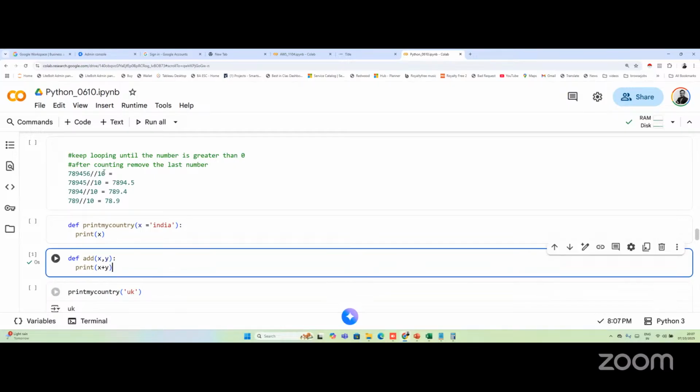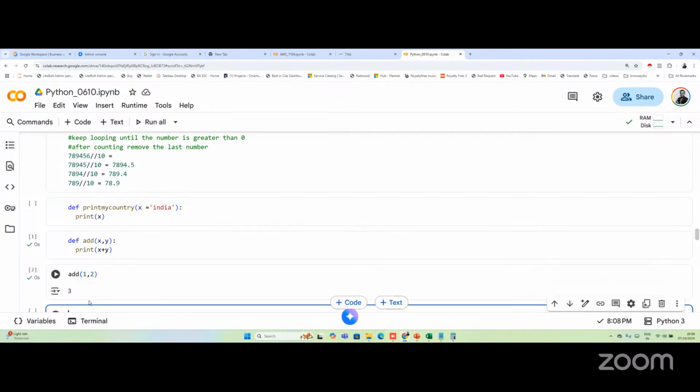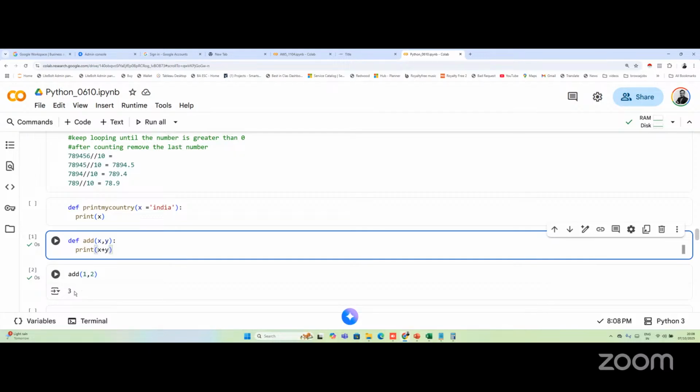Okay, there you go. Now how do I call the function? Add 1 comma 2. So when I run this, what will it do? It will print the output x plus y. It is printing 3. You got it? Correct? But instead of doing that, we can do something like this.